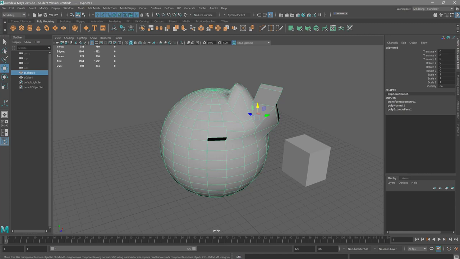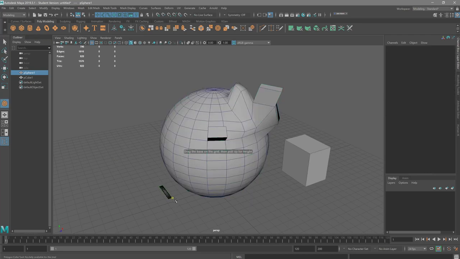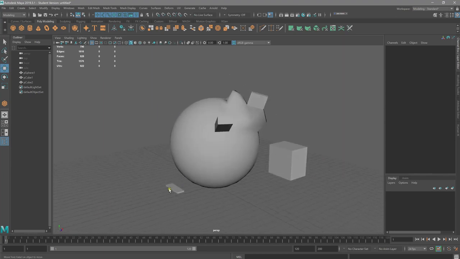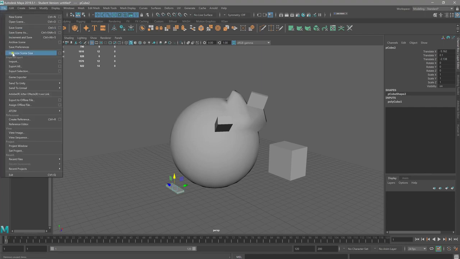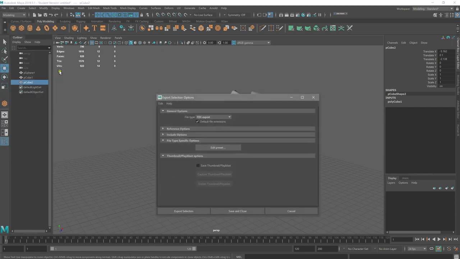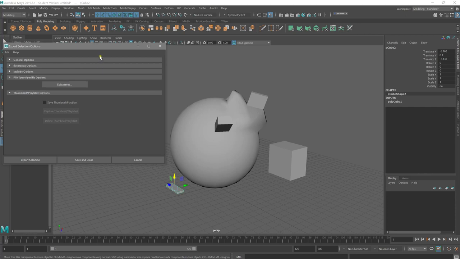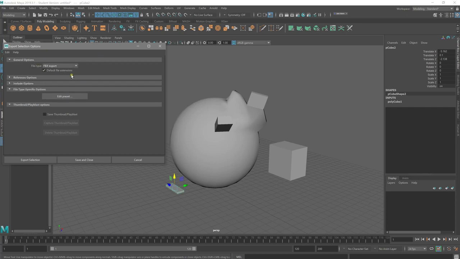Importing and exporting. This is a great point just to harken on game production, how to export to games. If I were to just select the one thing, I can go to File, Export Selection, Options box, and if it's for games, you export in FBX always.